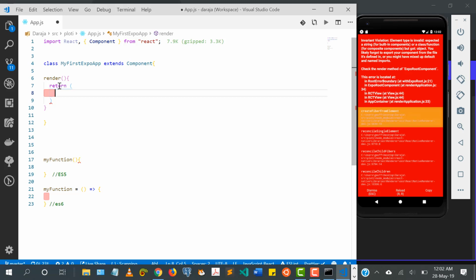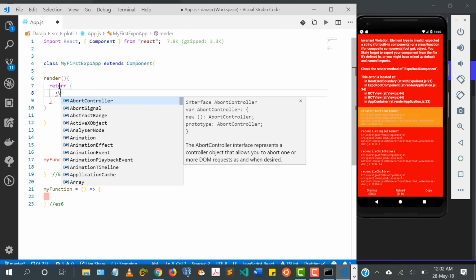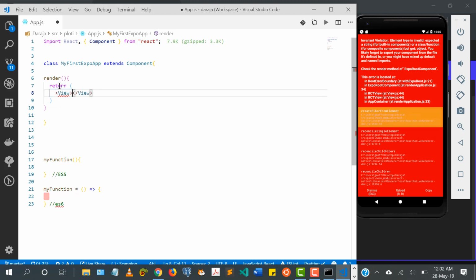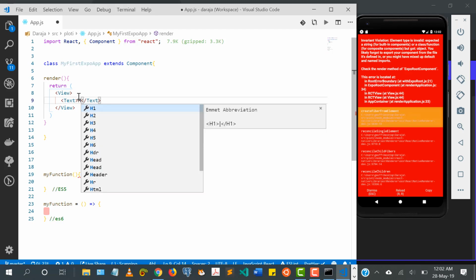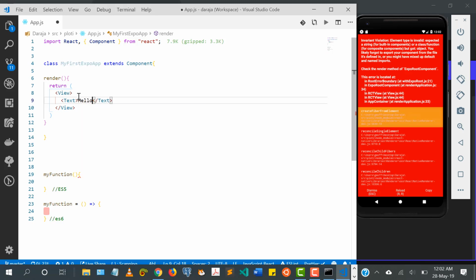So how React Native works is that it uses things called views and text and a lot of other properties to visualize something. So we are going to put that and say view. This is called JSX, and my autocomplete tag finishes it for me. Inside this view, I'm going to have a text, and this text I'm going to say hello. I'm going to comment out all of this so that we don't get an error.